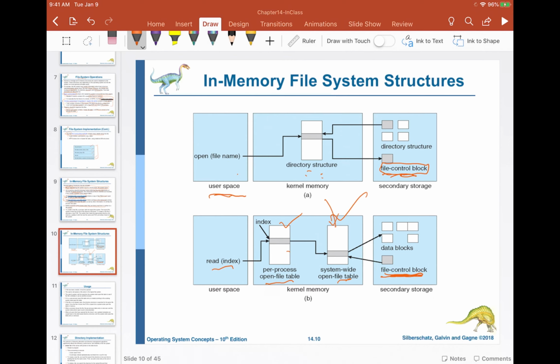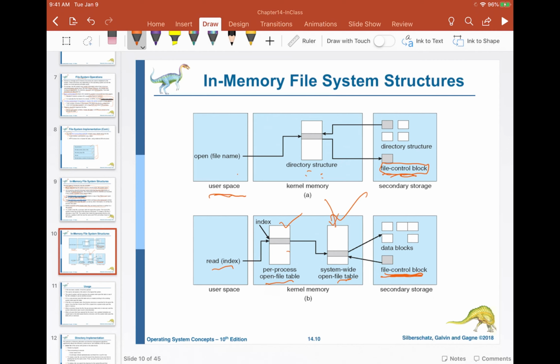Usage is whenever an open call is made. The call passes a file name to the logical file system. The open system call first searches the system-wide open file table to see if the file is already in use by another process. If it is, a per-process open file table entry is created pointing to the existing system-wide open file table entry.